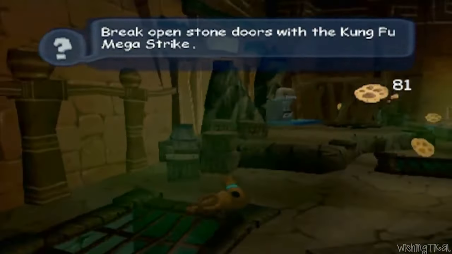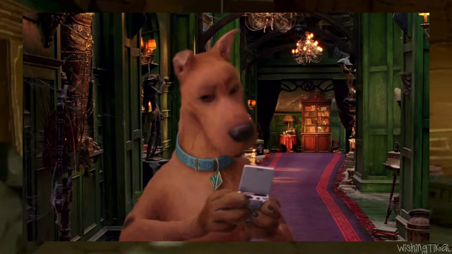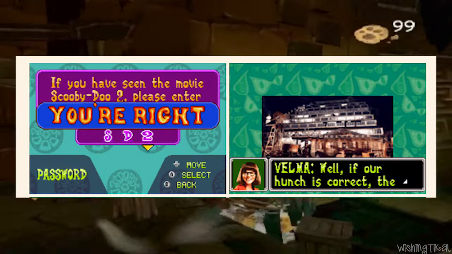So, right near the end of the game, you are brought to this screen that straight up asks you if you have seen Scooby-Doo 2 or not. And if you did, and you stayed past the post-credit scene, you enter the code from the movie, and if you get the code correct, you get the true ending to the game.